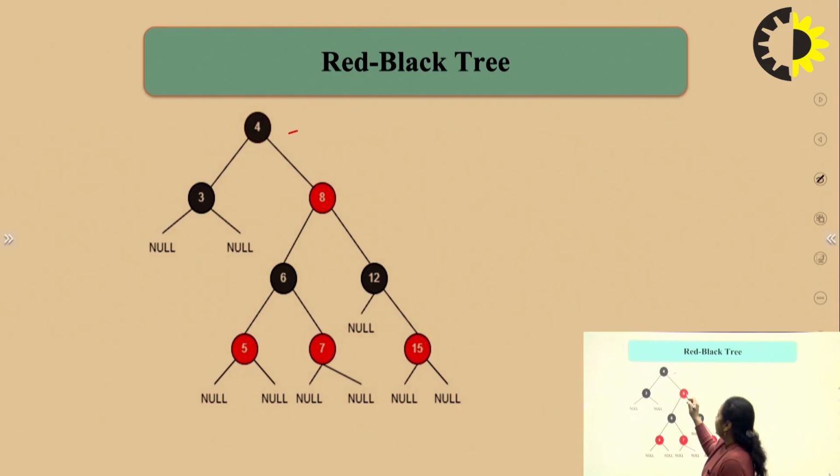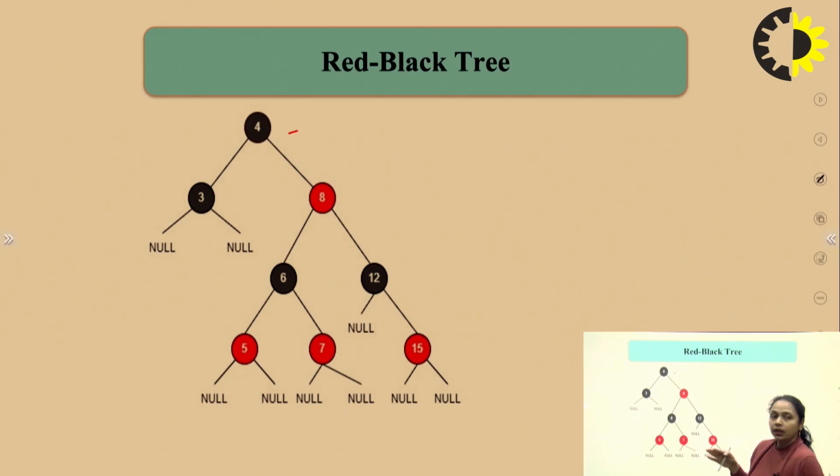Next, if there is a red node and it has children, then the children are black in color. And here also these are the red nodes, and all the red nodes are leaf nodes. That is, 5, 7 and 15 are leaf nodes. So how can we say that these have black children? These null nodes. The color of a null node is black. So each and every leaf node has 2 null children, that are black in color.